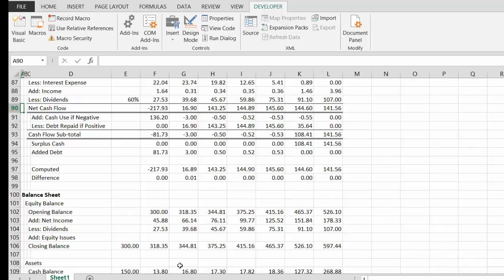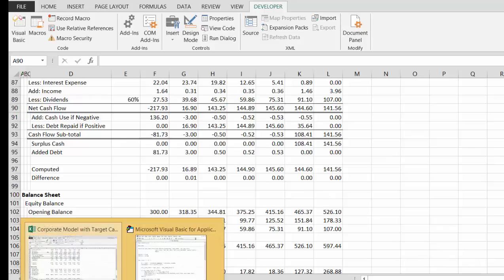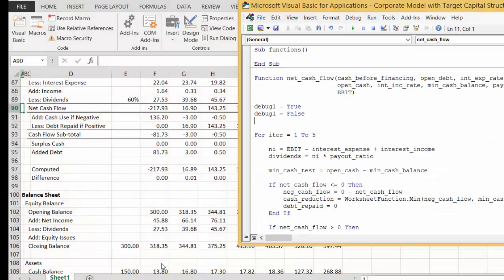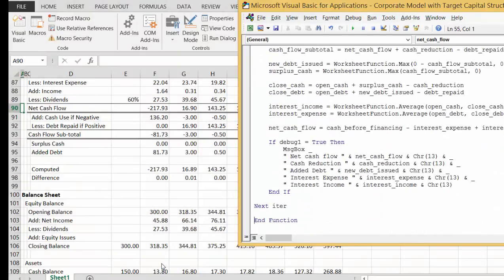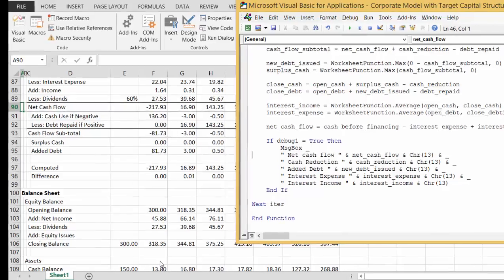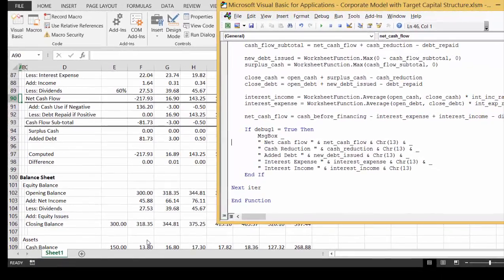Okay, as usual, it was a little more difficult than I had expected, but then I put a little debug in here so you could see what was going on. Now if you use this debug, you have to be really careful. I made a mistake and I started swearing, because it'll just go around and show this to you a zillion times and you can't break out of the loop very well.